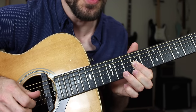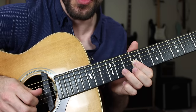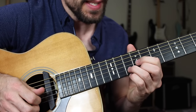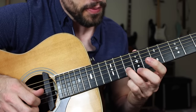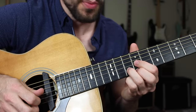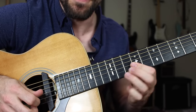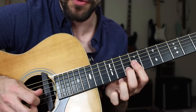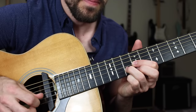And here's where it's going to change, line number four. We're going to make an A major chord, which is just going to be the D shape, the 9th fret of the G string, 10th fret of the B string, and the 9th fret of the high E string. Some players will continue to keep the bar and play in this kind of a configuration, maybe using the ring finger or the middle finger. But I'll keep with the D major chord shape.